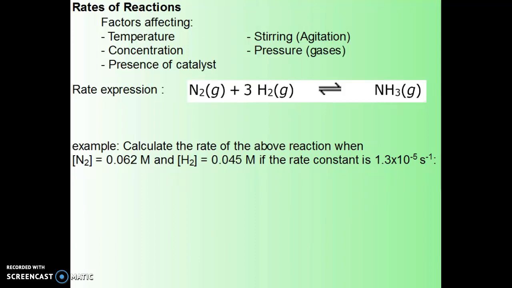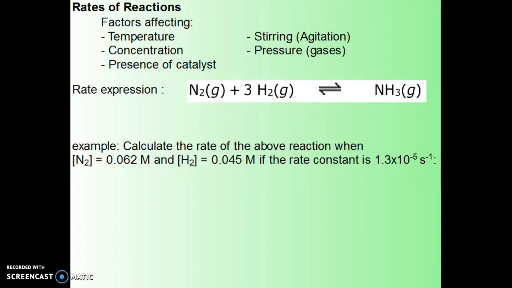In class this past week, we've discussed the factors affecting the rate of a reaction. So if we increase the temperature of a solution, the reactants will collide with each other quicker, causing the reaction to occur faster. So that means that it increases the rate. The same thing is true for increasing the concentration of one or both reactants, for stirring the solution, for increasing the pressure of a gas mixture that is having a chemical reaction occur, or through the addition of a catalyst. And the catalyst does this by lowering the activation energy. So that's just a quick review.